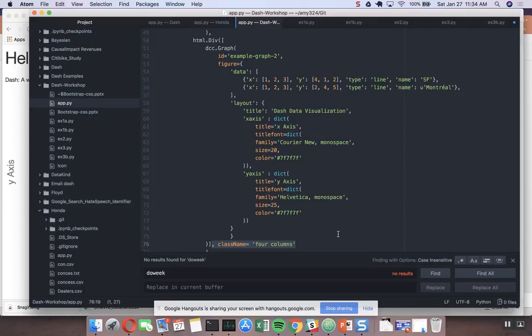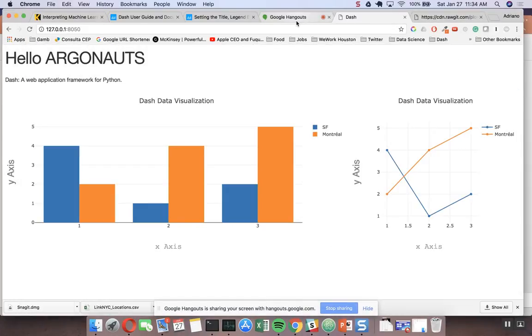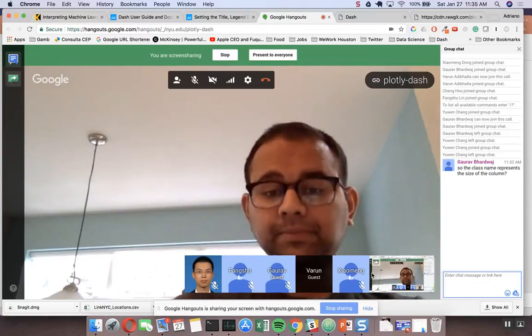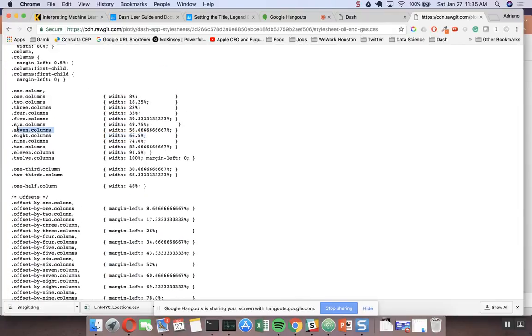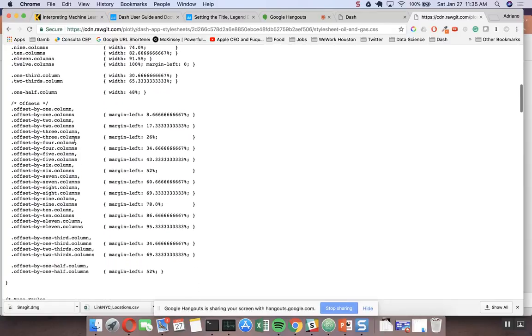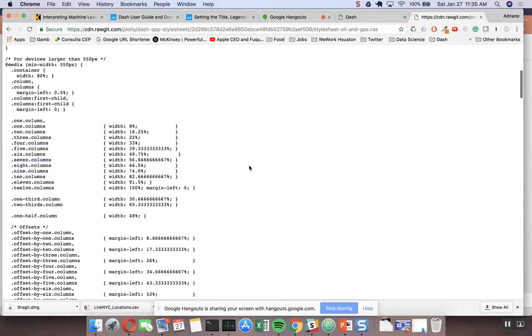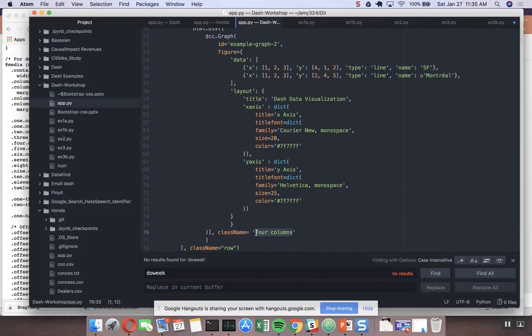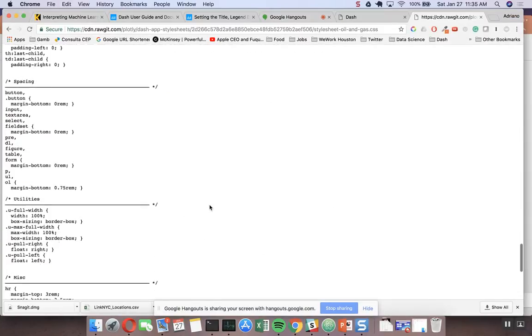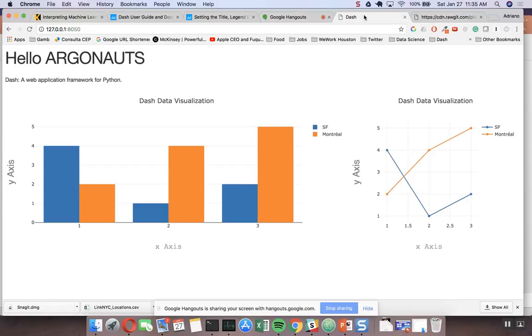So okay, Gaurav has a question on the chat: does the class name represent the size of the column? Yes. Perfect. Because we are using this specific Bootstrap grid, we're taking advantage of the columns that the name of the class tells us. If you're going to use another Bootstrap grid library, it can also change the name. For example, I've seen other classes where people write something like 4MD, I don't remember the right syntax, and it works the same as the 4 columns for the Bootstrap grid we're using here. So basically it's a reference library of styling variables that's a little more human readable. That's right.